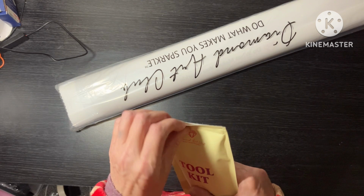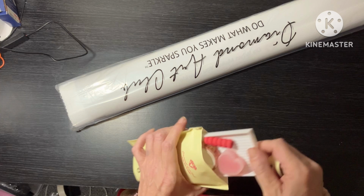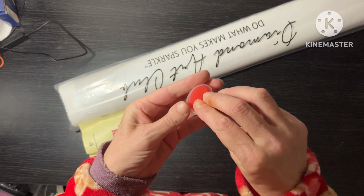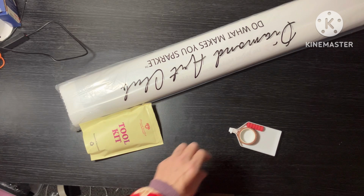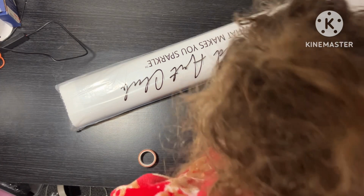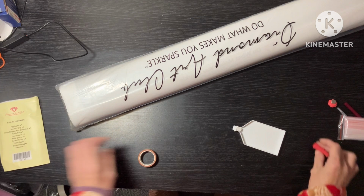Right, I don't know why I rip it because they're open. It goes in the bin. What do we have? We have wax. Two bits of wax. Please remember to take off the plastic, otherwise the wax won't go into your pen. So we have, in a little heart caddy, we have, come on, get out. You know what, don't even laugh, I was doing it upside down. We have a tray with a stopper.